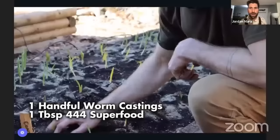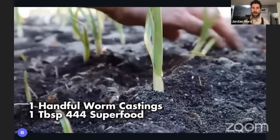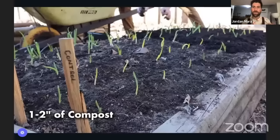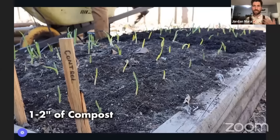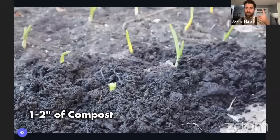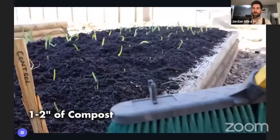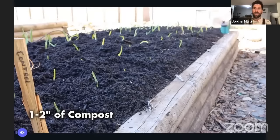I've got the worm castings and Superfood around each plant baby coming through the surface. The last thing I do is massage that into the top inch of soil, working it in so they all have their worm castings and organic fertilizer. Then, since I took all those leaves off and still want a bit of mulch on there, I put down another one to two inches of compost — this provides more nutrients and more insulation as we go through that first part of spring. I'm letting all the babies poke through, not blocking any of them.